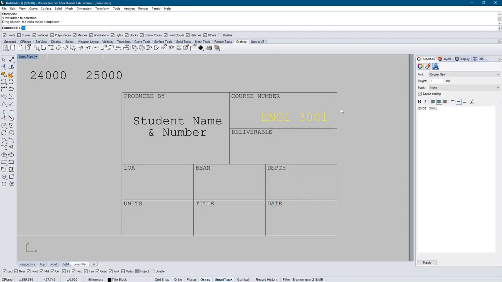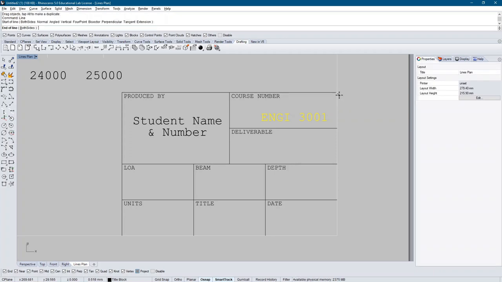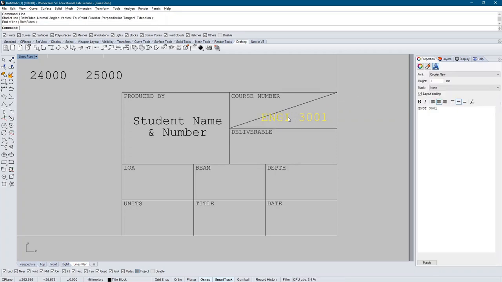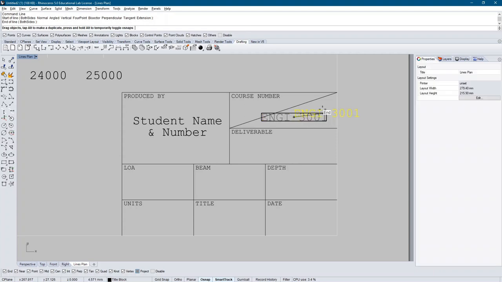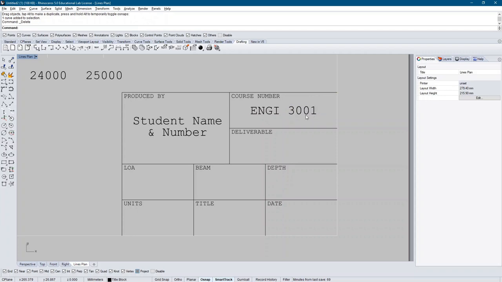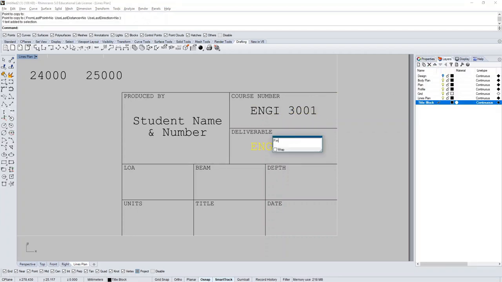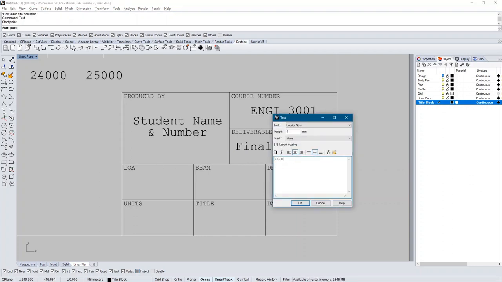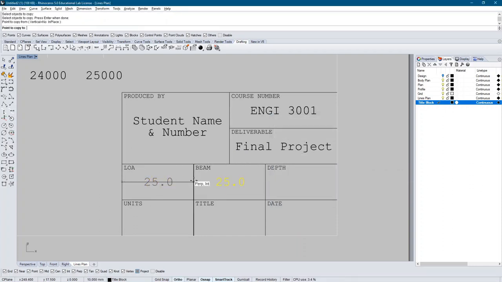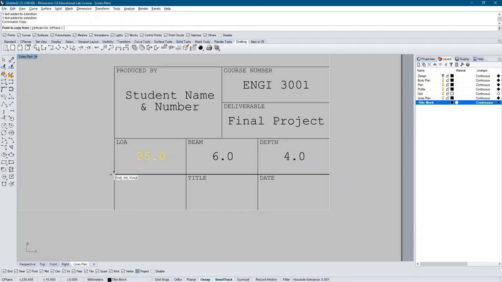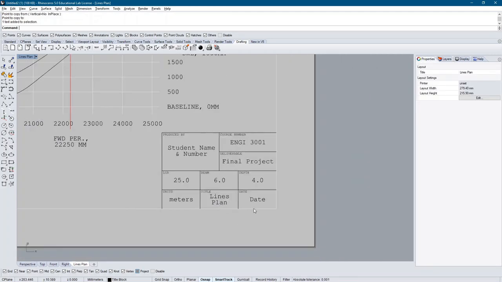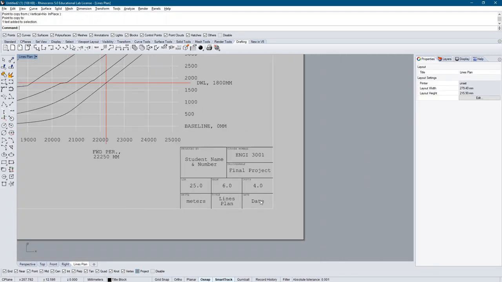If you want to know how to center this, the best way I find to do it is create a line and run it from corner to corner, and then you can just click and hold, and it'll automatically snap to the center of your text box, and you can select your midpoint and then delete your line. So now this is exactly in the center of this block. Not too picky right now, so that'll do. So yeah, there's your title block.